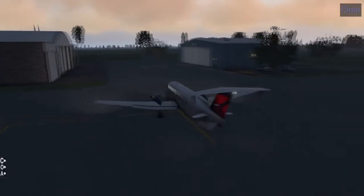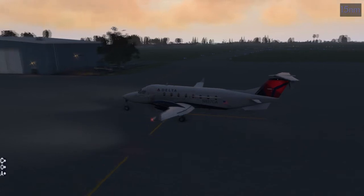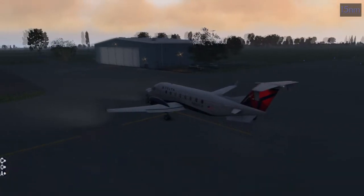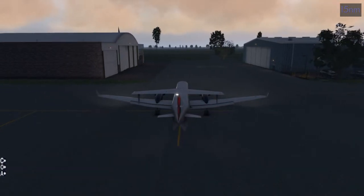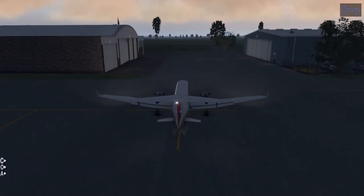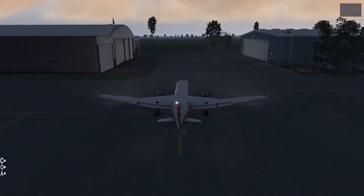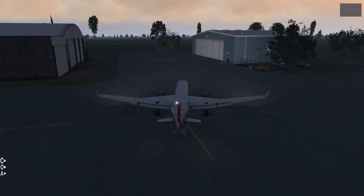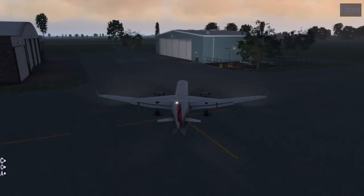We're going to go to the right. Sun is coming up fast, isn't it? And then to the left, to the right. Runway is right there. So let's just take the parking brake off and let the props do the work. Don't need any throttle at all. And all these trees really don't belong.